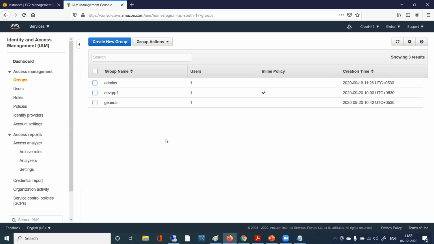We can attach permission policies to users and to groups. The best practice is to create a group and then create multiple users in that group. Later, if any user requires any particular access, we add that user to the particular group. So just click on create new group.